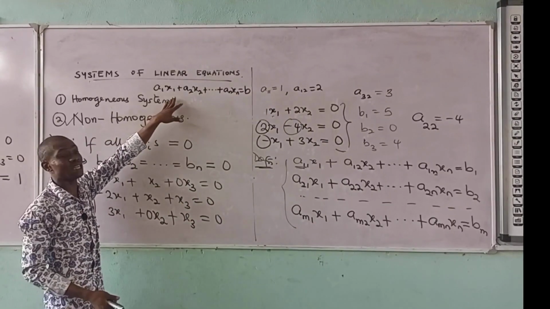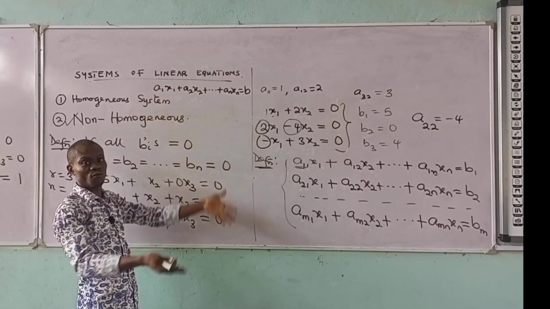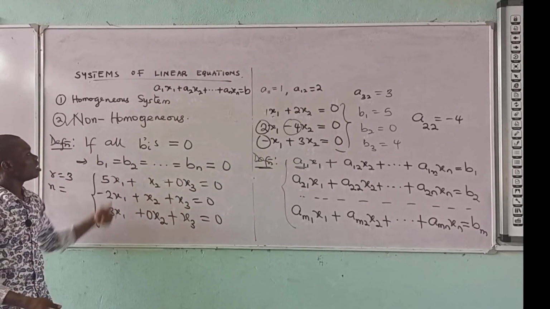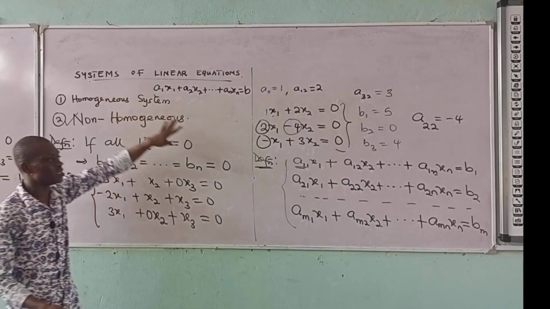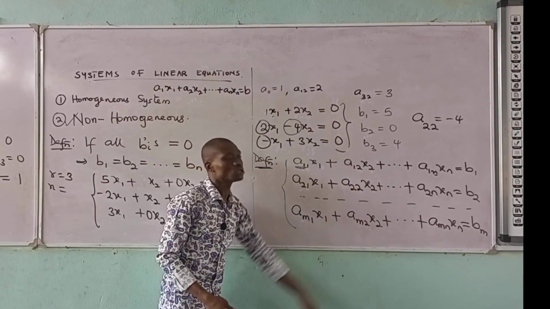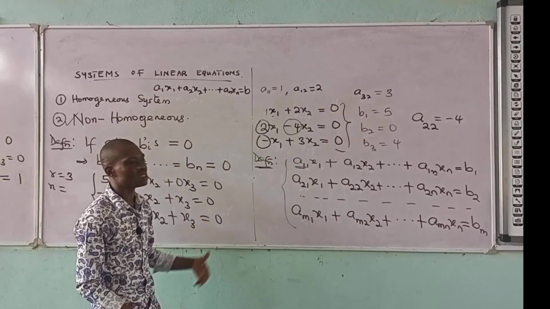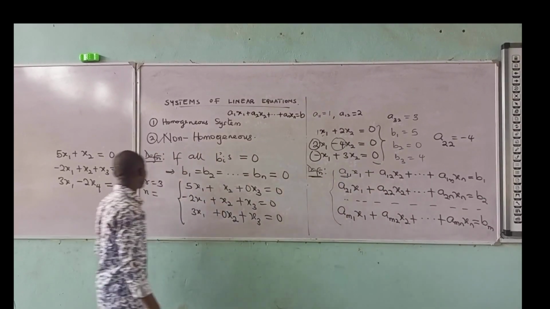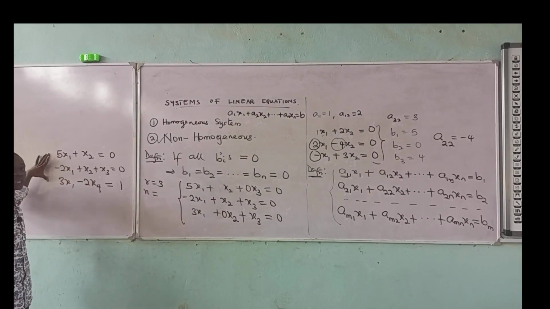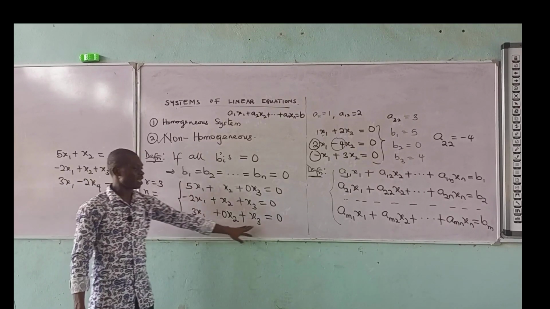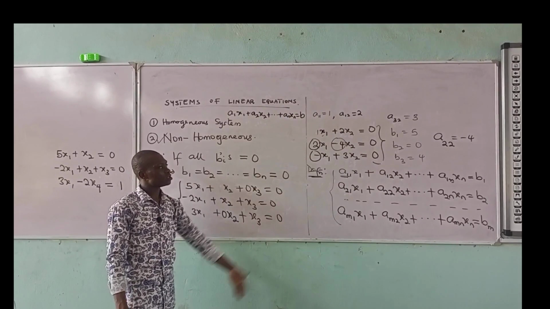And here we said that a linear equation could be in 2 variables, in 1 variable, in 3 variables, as the case may be. Now, for the system, you will be looking at the number of equations and the number of variables. So you can say a system of 2 equations in 4 variables, or a system of 3 equations, like this one now, is a system of 3 equations in 4 variables. This one is a system of 3 equations in 3 variables, and so on and so forth.